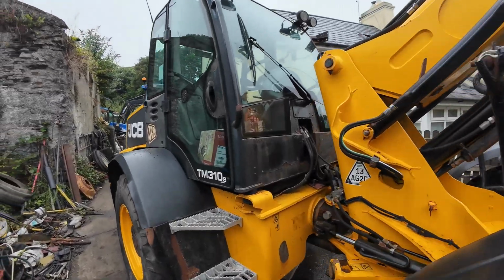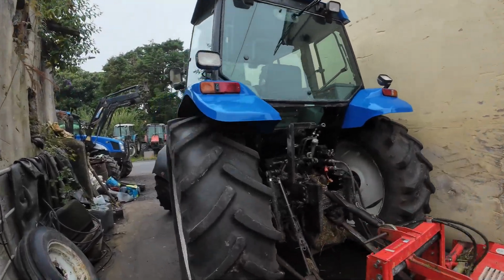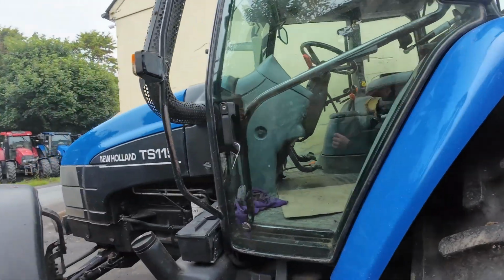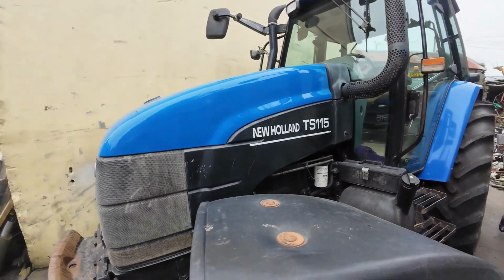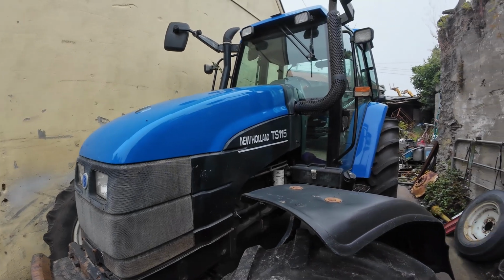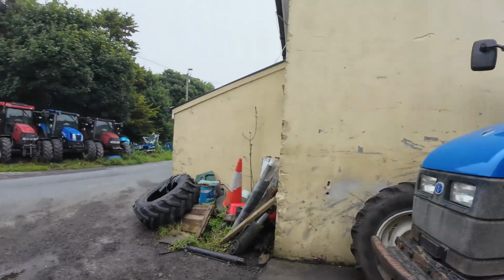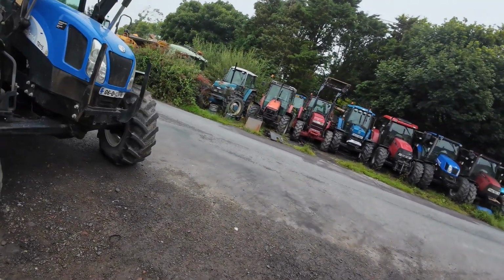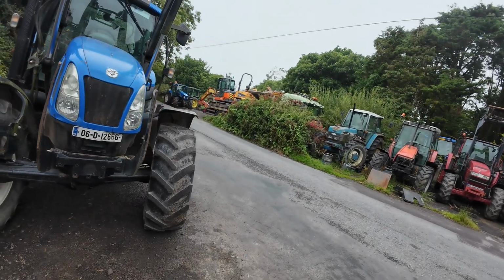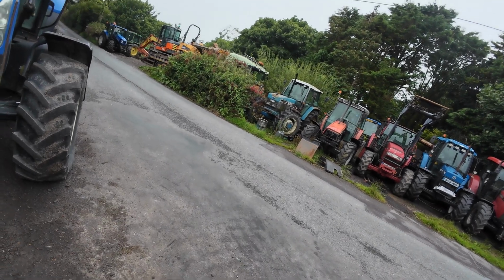Some serious gear here, lads. Gavin McCarthy's in Skull. Hey guys, this is some of the stuff. The stuff here is brilliant, and Gavin is always getting in new gear. He's always bringing in gear from England, from auctions, from everything else. He's selling, I don't know how many tractors a week, but whatever I don't have in the video, whatever's not here, make sure you give him a call, and I guarantee you he will have something for you very, very fast. Oh my god, he's a lovely John Deere up the yard. We could fall in love with that very fast.